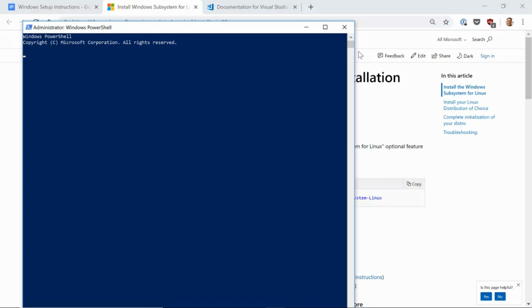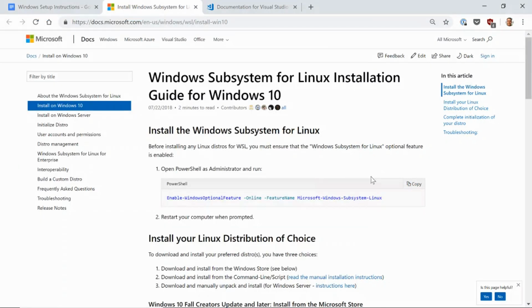By the way, you can hit Alt Tab to go back and forth between your programs. That's a good thing. So we want to copy this, and all this says is basically enable the Windows feature called Microsoft Windows Subsystem Linux. They got such a confusing, wordy name here.